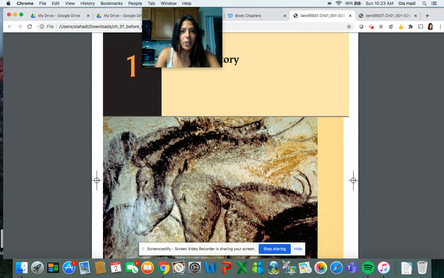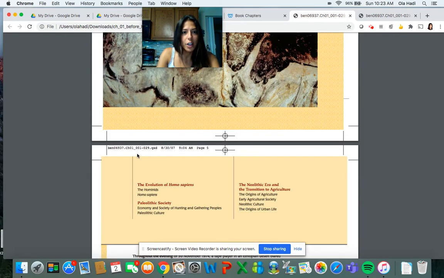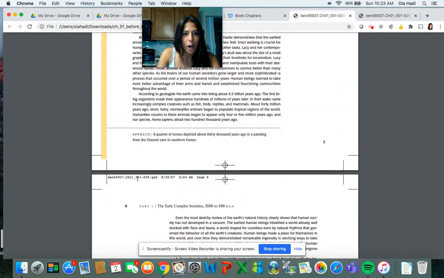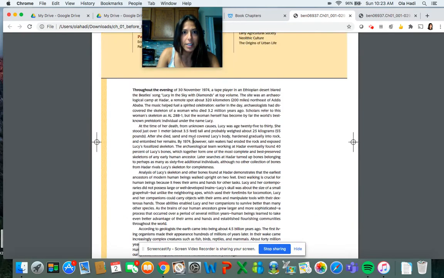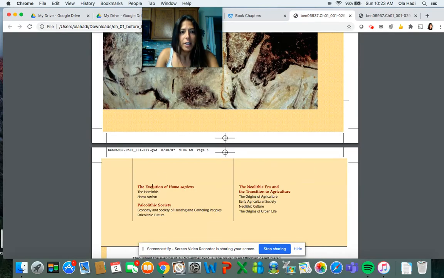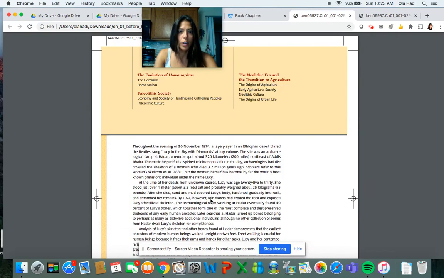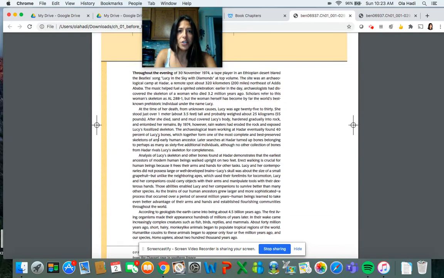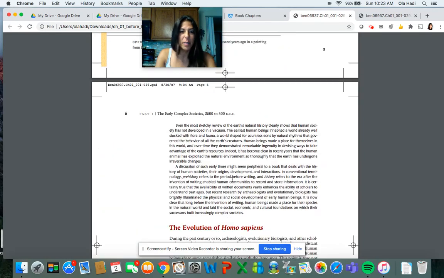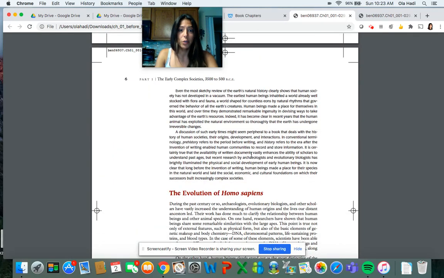There's a title. Here's a cool picture. It's going to tell you what that picture is of on the opposite page to get you excited. It also has, you know, the breakdown of the chapter. So you can see there are 3 major sections with subsections to keep it nice and organized for you. So then there's a story, like a vignette, that's supposed to get you interested in the chapter. This isn't something you want to take a bunch of notes on. This is just to get you interested.